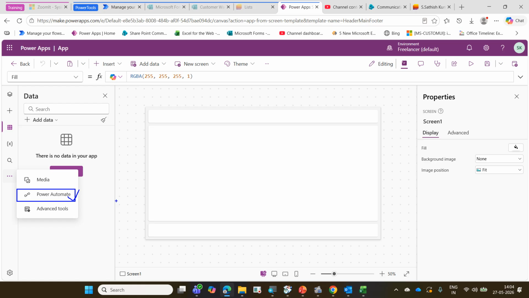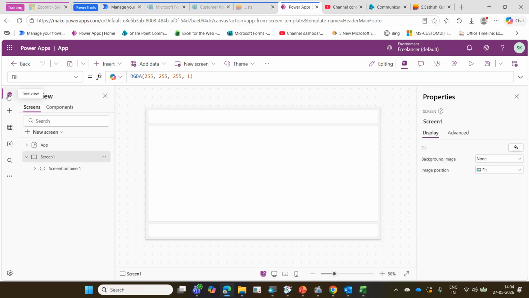So let us go to the first button, tree view. If you are already in tree view, okay. If you are not in tree view, come back to the tree view. Under the tree view app, as I told, it's like pages. You'll have a screen. There will be screen 1, screen 2, screen 3, screen 4, screen 5, multiple screens. So as of now, we are in screens.